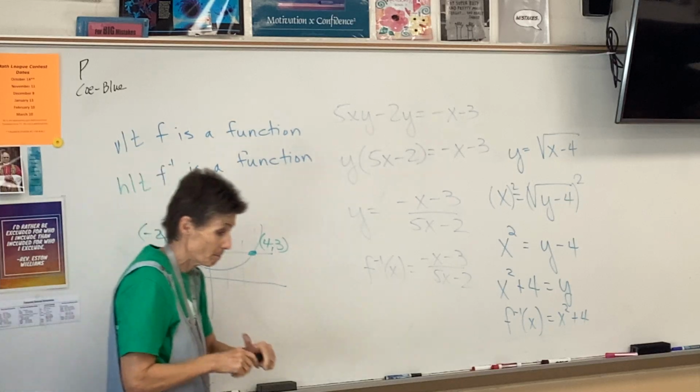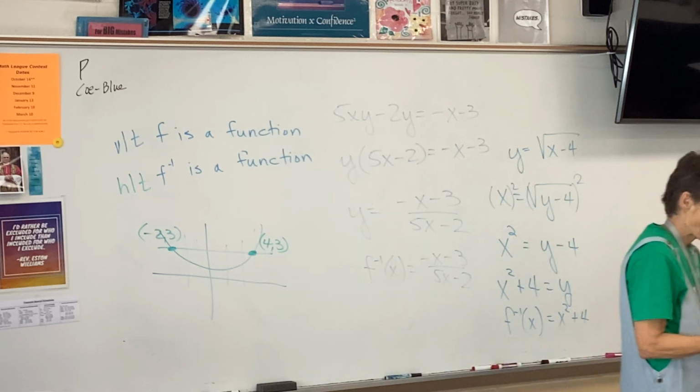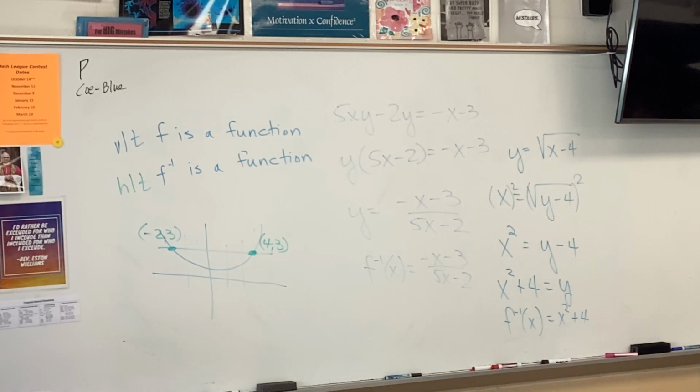You gotta pass both. So is A one-to-one? No. And if you had to explain, you would say it fails the horizontal line test. Is B one-to-one? No. And if you had to explain, you would say it fails the vertical line test. Is C one-to-one? Yes. Which function is that, by the way? Square root. And that is one-to-one. What function is D? And that one is also one-to-one.